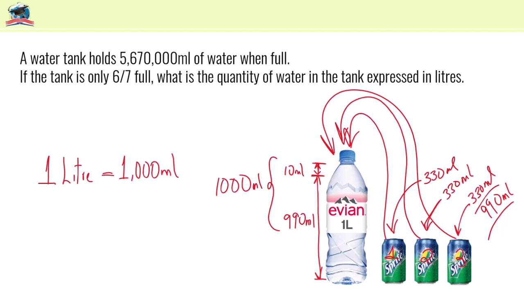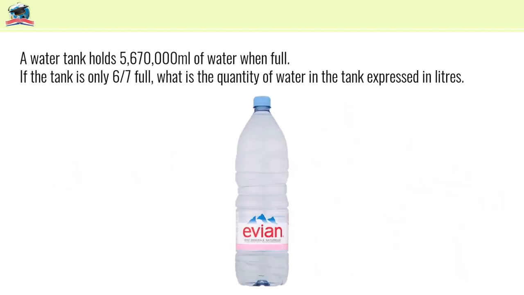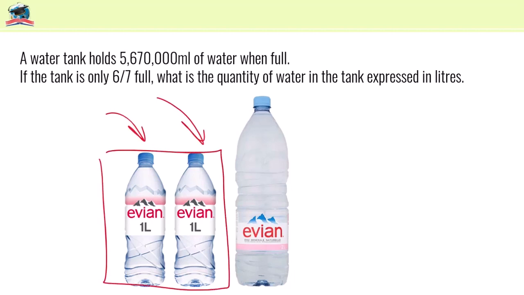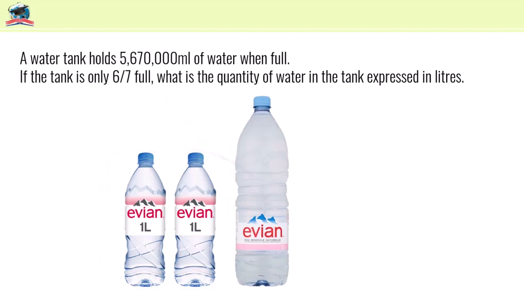This time I want to look at 2 liters. Now, let's go for 2 liters. Here, we got a 2 liter. This is massive. So that's a 2 liter bottle of water. And then let's also compare it to this here. Now this is 2 liter, and then we also have 1 liter here, 1 liter here, and these 2 we can take and then put them in here. So it's still the same thing. Now we have 1 liter, 1 liter, 2 liters, and we have another 2 liter bottle.